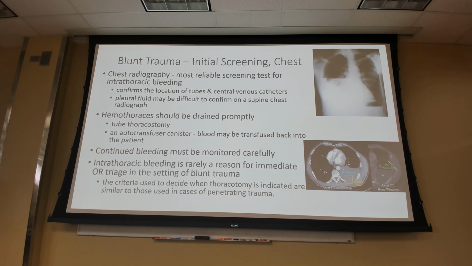They do have some, I don't even think they're newer, autotransfuser canisters. I've seen these where you basically have your Pleurovac, where all the blood drains out of the chest tube, and it monitors, and it hooks up to intermittent suction on your wall. So they have newer ones that have autotransfusers in them. Typically, I guess in a worst case scenario where you don't have blood, that might be a reasonable option to autotransfuse it back into the patient, but typically we're gonna give them fresh whole blood or some sort of balanced component therapy for bleeding.